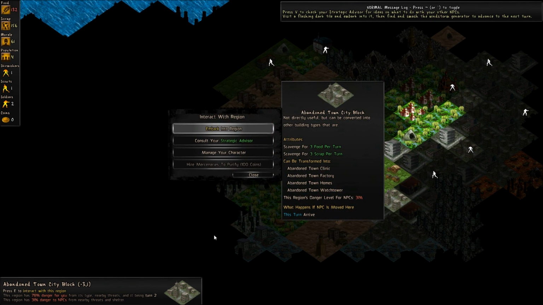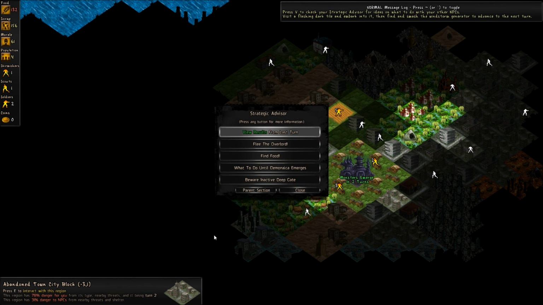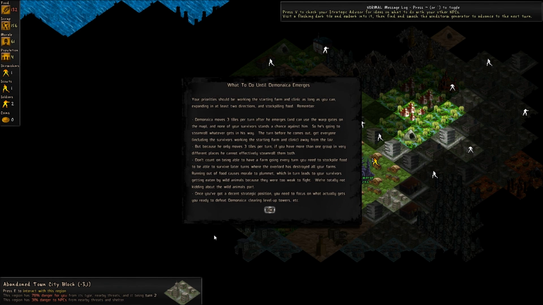Let's try this one. Let's check also the strategic advisor. Flee from the overlord. Yes. Find food. I think that's still happening. What to do until he happens. Okay, so my priorities should be working on starting a farming clinic. I've done those. And expand in at least 2 directions and stockpile food. Okay, and there's just more details in this here.